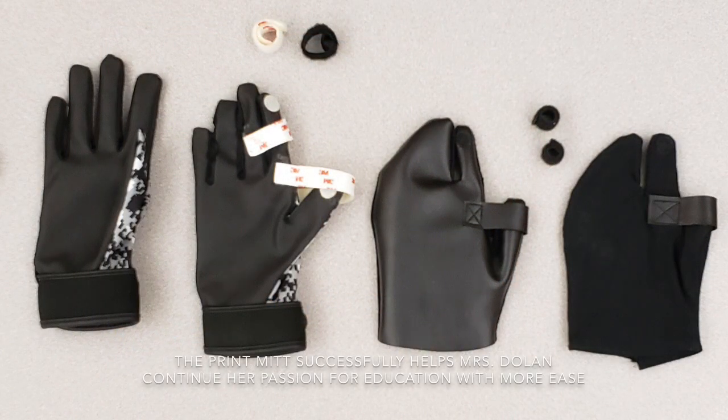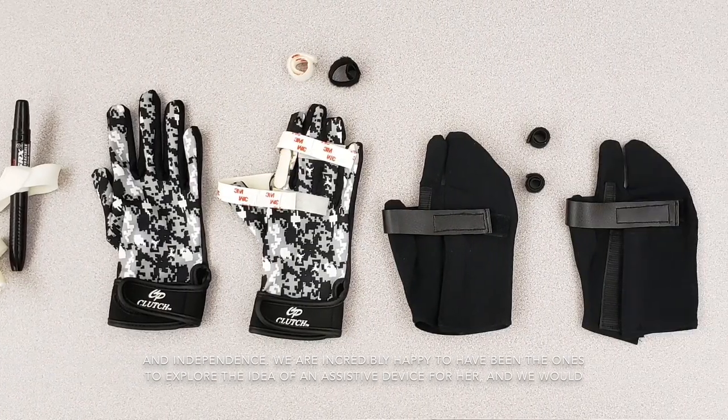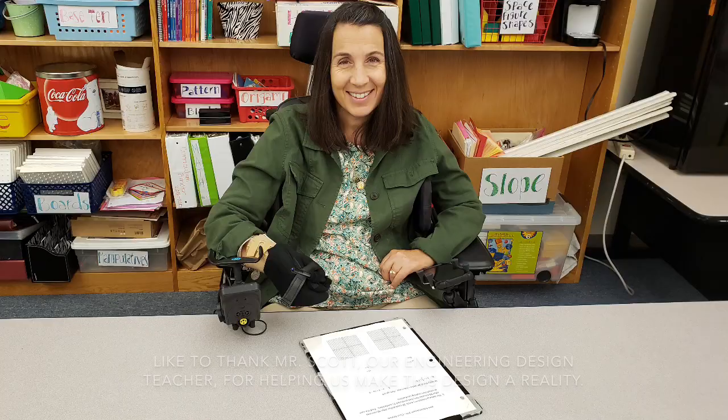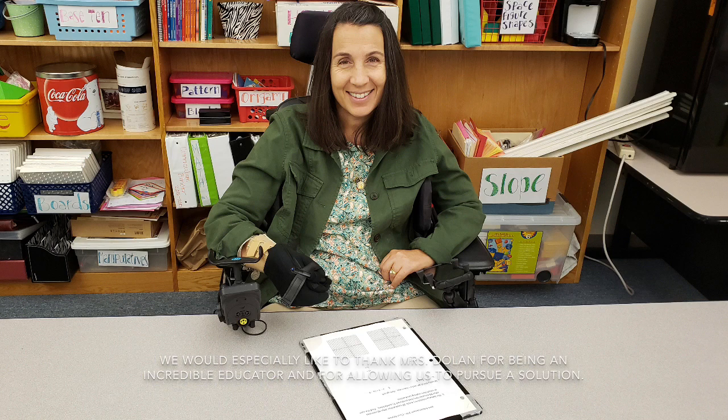The Print Mitt successfully helps Mrs. Dolan continue her passion for education with more ease and independence. We are incredibly happy to have been the ones to explore the idea of an assistive device for her, and we would like to thank Mr. Scott, our engineering design teacher, for helping us make this design a reality. We would especially like to thank Mrs. Dolan for being an incredible educator and for allowing us to pursue a solution.